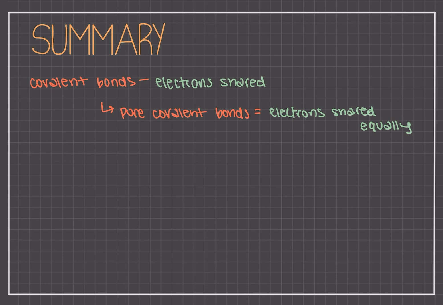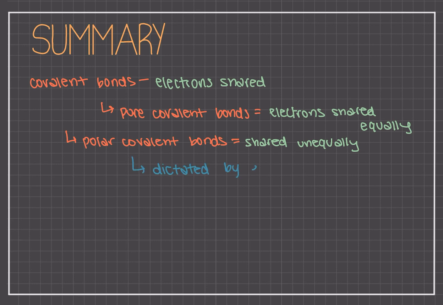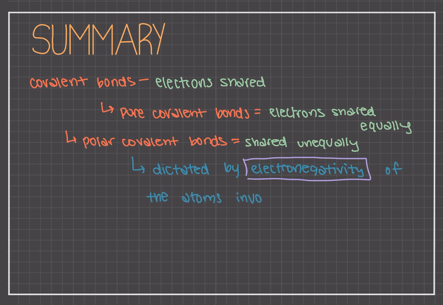A summary of what we have learned: Covalent bonds form when electrons are shared between atoms and are attracted by the nuclei of both atoms. In pure covalent bonds, the electrons are shared equally. In polar covalent bonds, the electrons are shared unequally as one atom exerts a stronger force of attraction on the electrons than the other. The ability of an atom to attract a pair of electrons in a chemical bond is called electronegativity. The difference in electronegativity between two atoms determines how polar a bond will be. In a diatomic molecule with two identical atoms, there is no difference in electronegativity, so the bond is nonpolar and pure covalent. When the electronegativity difference is large, as between metals and non-metals, the bonding is either polar covalent or ionic.